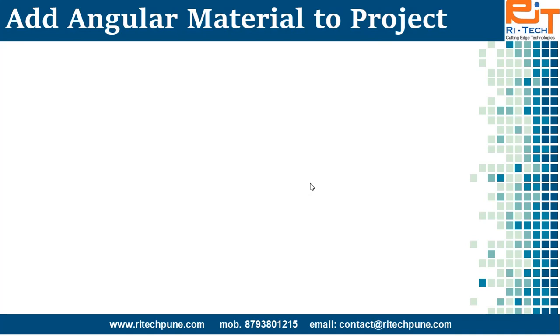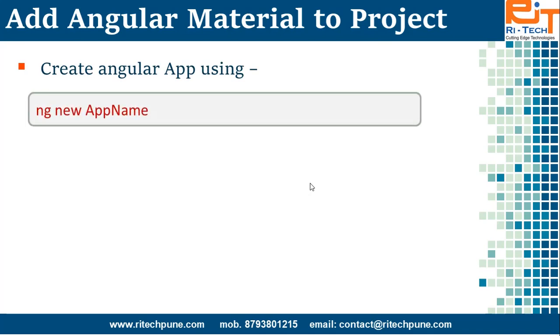Now to add Angular Material to the project, create an Angular app first. To create an Angular app you should have Angular installed on your computer, and you can create it using ng new followed by the app name. ng is the CLI command of Angular, and new will create a new application with the app name.